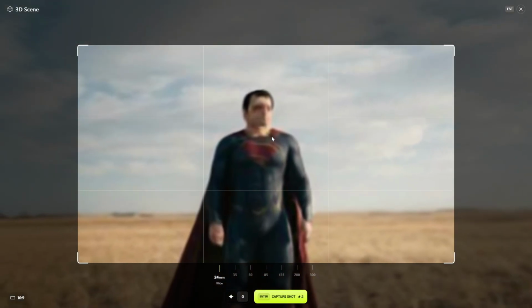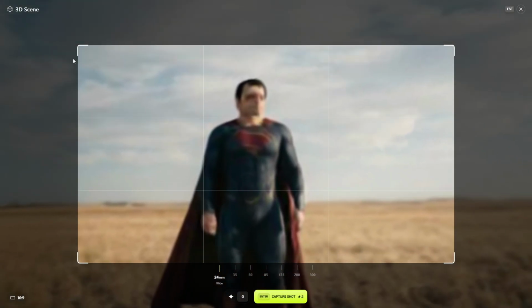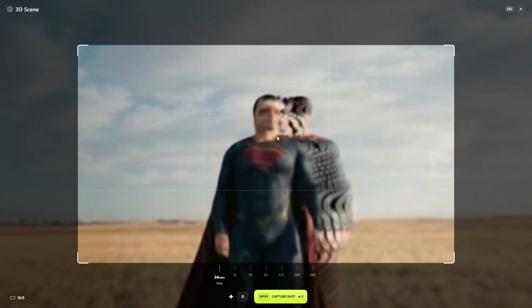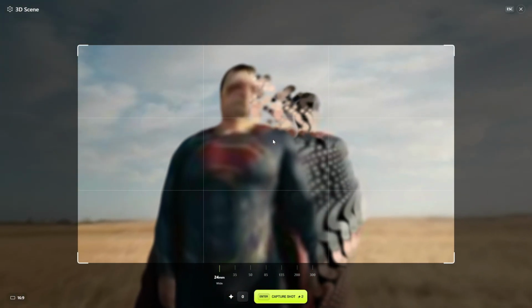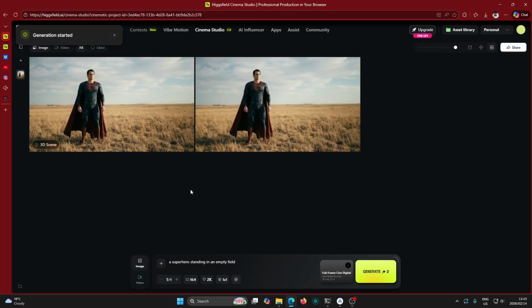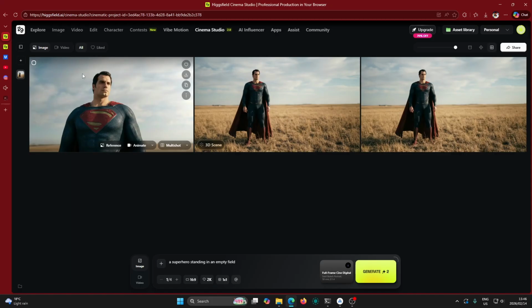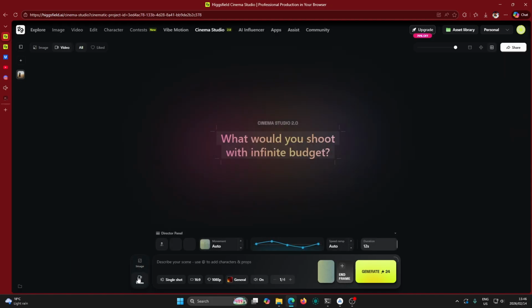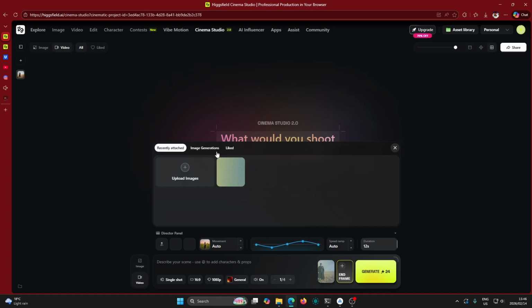Okay, so now we're in the scene. Everything looks a bit weird right now, but it's just a preview. So all we need to do from here is position the camera and that's it. I know this looks a bit weird and it's glitching a lot, but again, this is just a preview. The actual image will only come when we click the button down here. So let's get this image right here. And let's close this and wait for that image to generate. Okay, and as you can see, it generated that image exactly where we placed the camera in the 3D scene. And now we can just head into the video tab right here and select our new image that we just generated here.